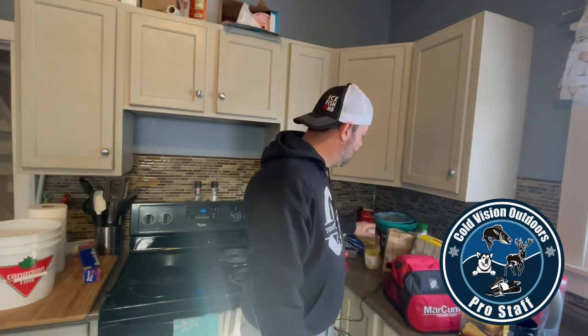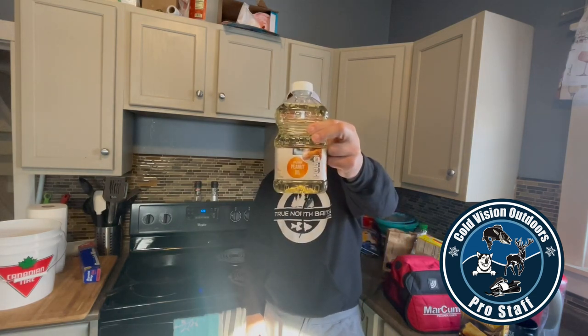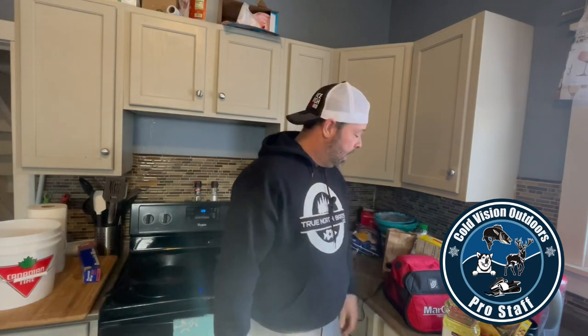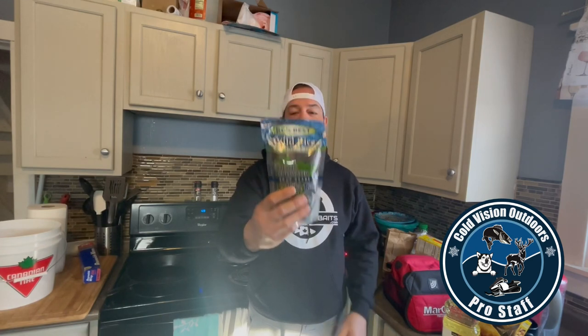And then obviously I want to make sure I'm frying in a good oil. I don't use anything on my fish except for pure peanut oil. I know some people have a peanut allergy. You can't eat it. That's fine. Canola, vegetable oil, it all cooks up. But for my money, if I'm cooking fish, pure peanut oil is the way to go. Now, for a side, I always like to do wild rice. And this is our Minnesota wild rice that we cook up as a side with our fish.